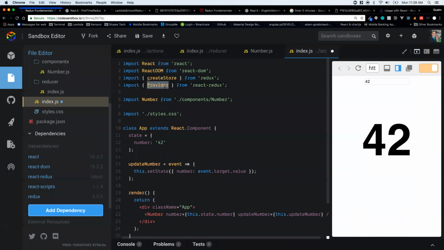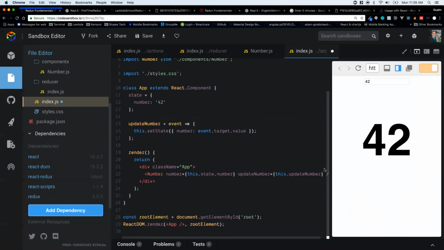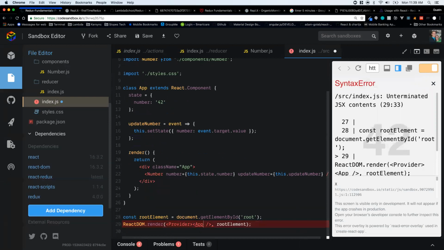And it's called provider. It is a component that is similar to browser router that we get from React Router. We're going to take this provider component, we're going to wrap our app with this provider component. And this gives us access to the store that we're going to create with create store.